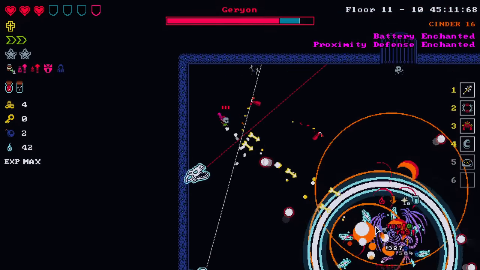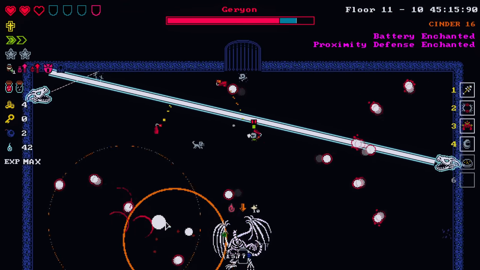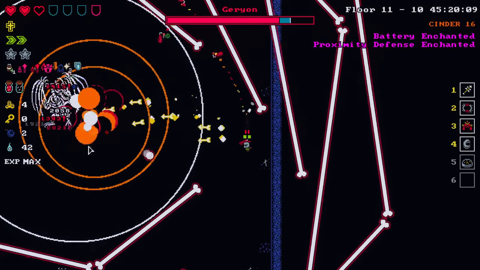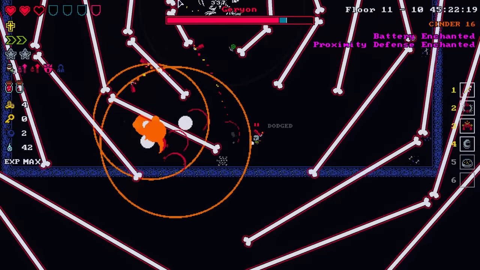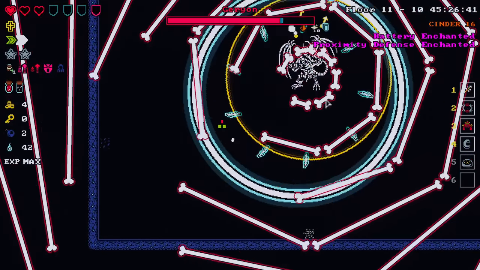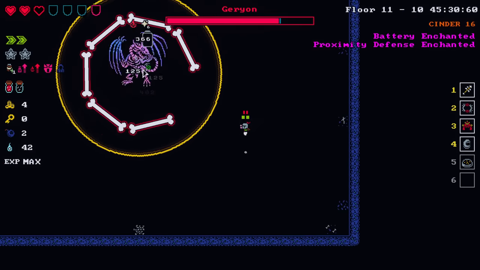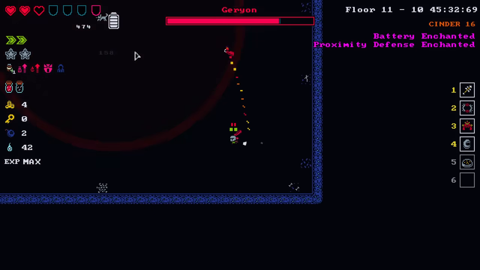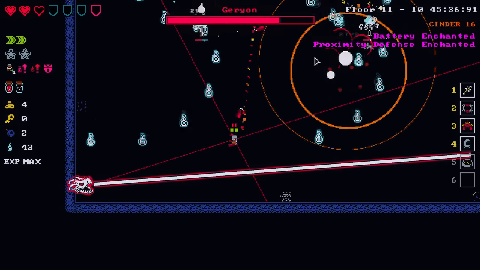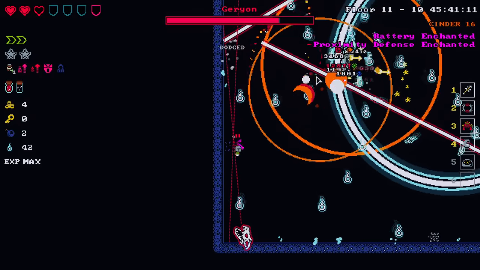Oh, it's more bullets? Yeah, I saw that one coming. There was also not a clear way out. Oh, boy. Can we not, while that laser's going in the middle, have my freaking fist out again, because I was trying to do that enchantment with that fight. Uncool.